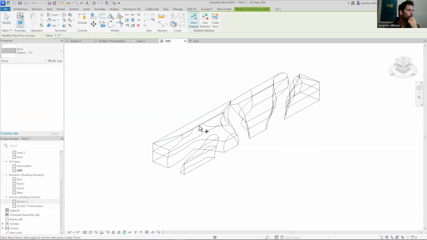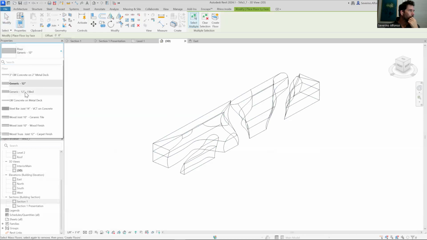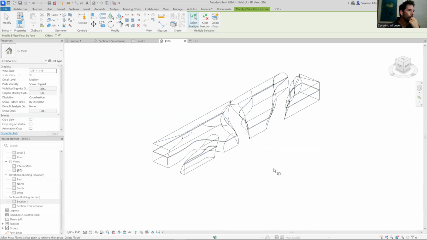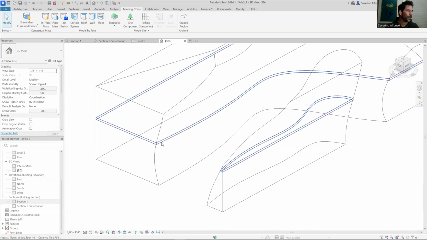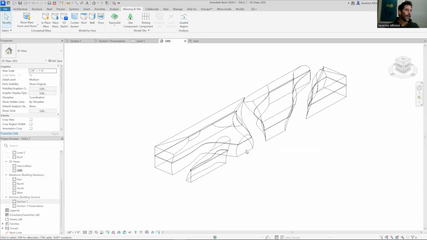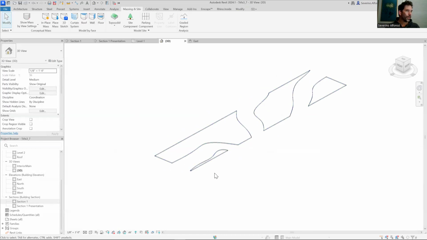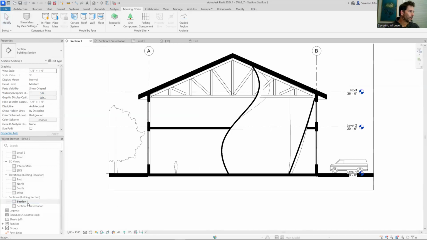Now you go to the mass floors here, and then you start selecting, number 1, the type of floor you want. Say wood choice, for example, and you can select only the floors that you have created. You select that, and then you say create floor. Okay? So that is Revit material. There are no masses anymore. I can turn off the masses and see what that looks like. I can change the type of floors if I want, and I can do this just by looking at the section. Maybe it is a good place to see how that looks.